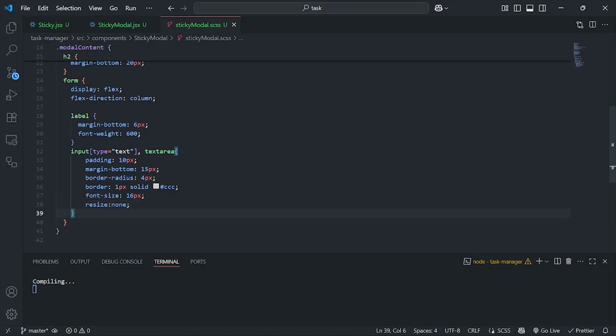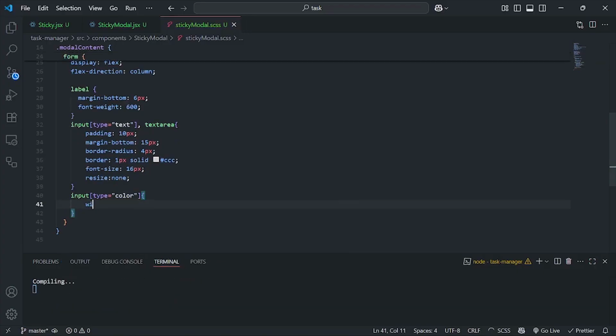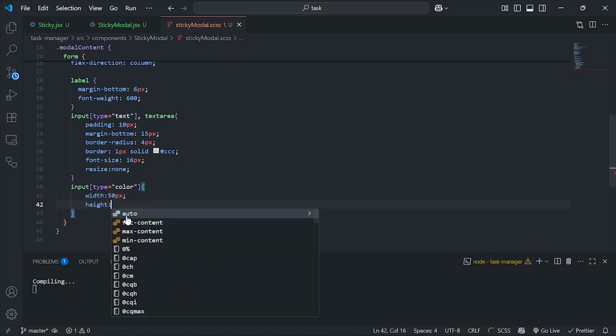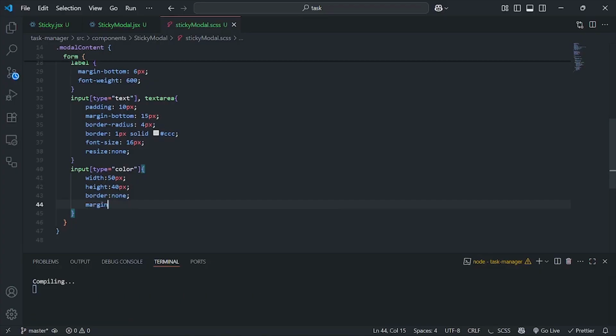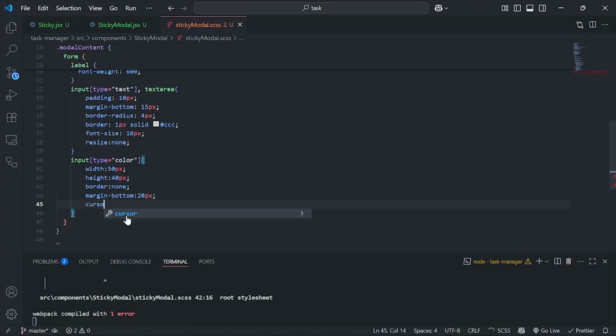So let's get the input type color now. So input type color. So the same way, the width is going to be 50 pixels, the height is going to be let's say 40 pixels, then border should be none, and then margin bottom of about 20 pixels, and cursor should be pointer.